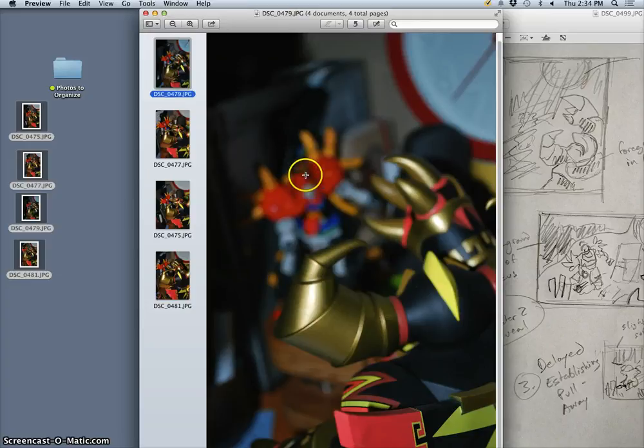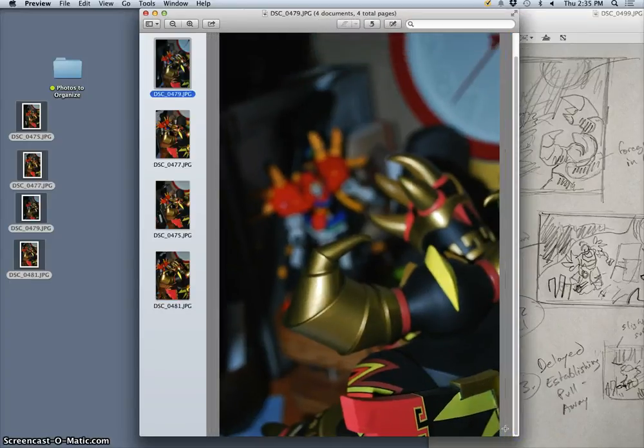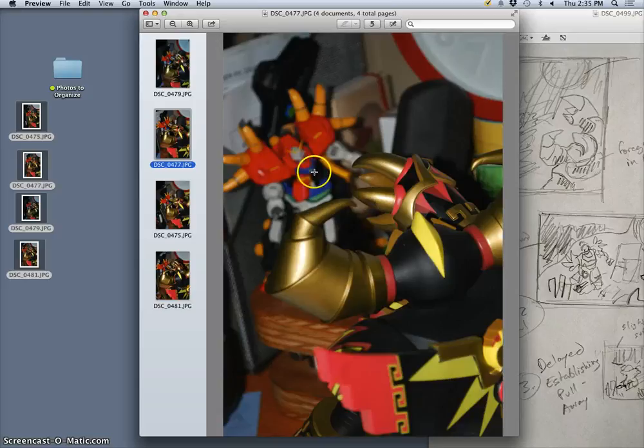Which one has the most potential? I like the lighting and the coloring here, but I don't love how the claw is also out of focus. And I don't know that you would read this as a robot. So that's tough. This one I feel like the colors are all too bright. And so even though the focus is really good, yeah, I don't know.